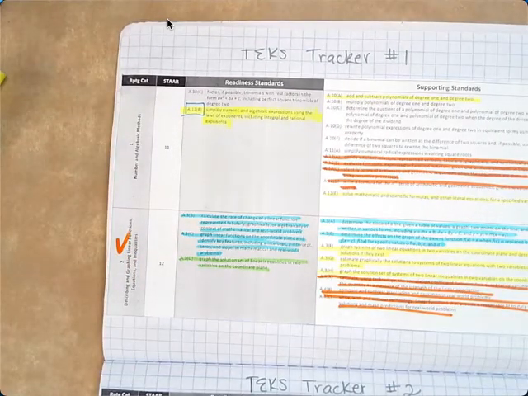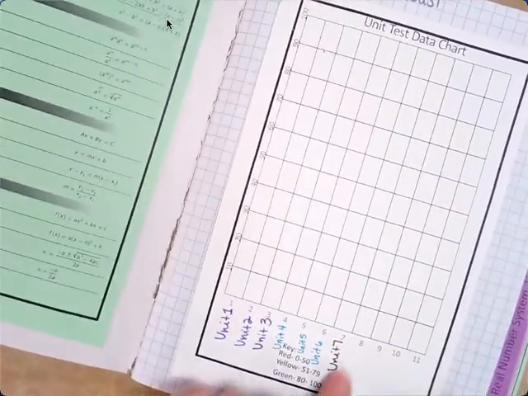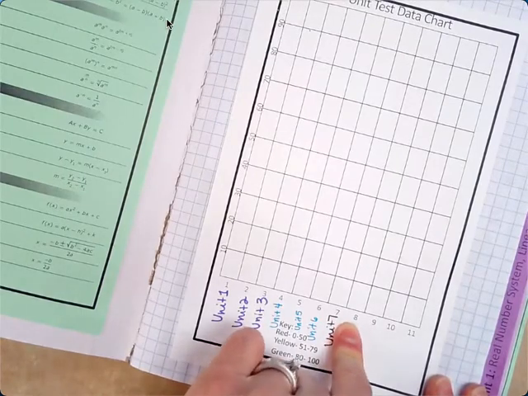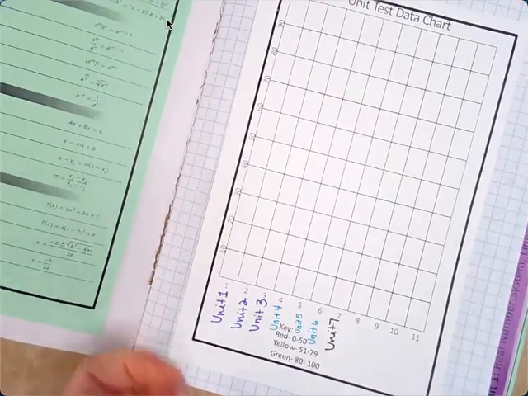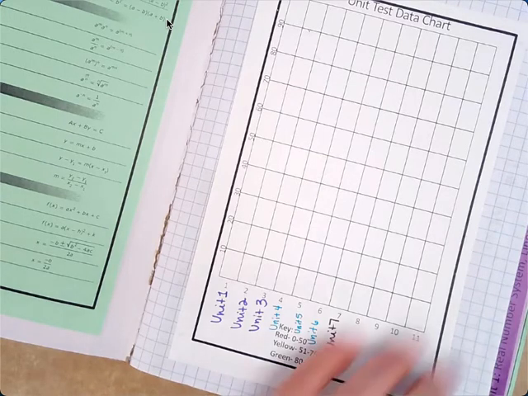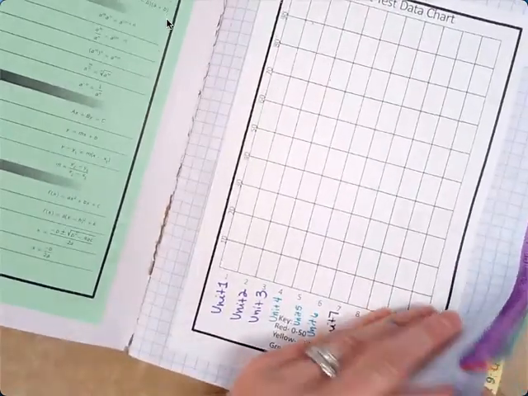Because of time, we are not having an actual test because that takes a review and a test day. 2 days we don't have. So on your Teach Tracker, we're not doing a test. That would be unit 8. But what we are doing is that EOC review. And since I needed a test grade in the grade book, we're going to count that as a test. Take home test. There you go. You can use your resources as long as you show your work. Because we don't have time.